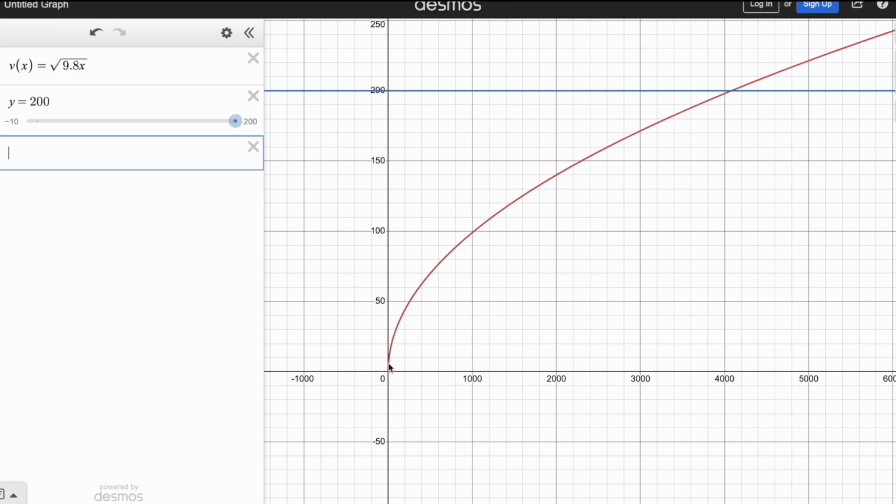And if I look at the graph, notice that it's increasing faster at the beginning, and then as I increase my x value, it slows down. My increasing slows down. My slope, if I had a line that went from here to here, the slope would keep decreasing. Okay, so I can show you what I mean by that.